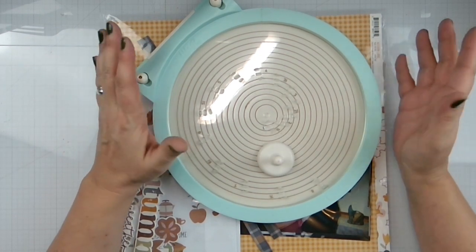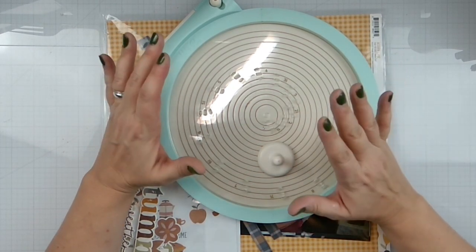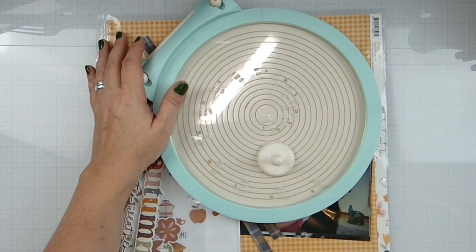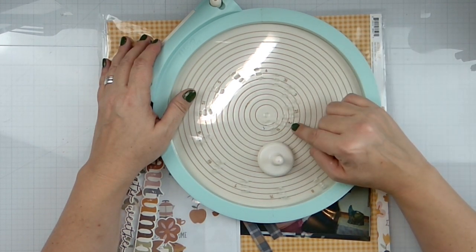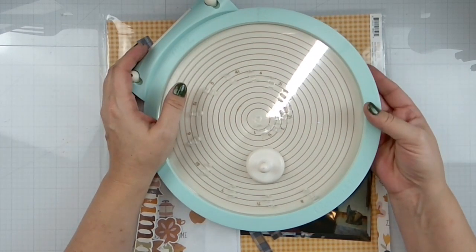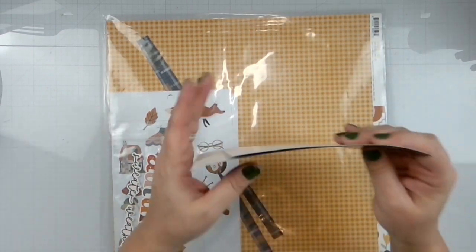So I figured I'm going to use my circle cutter. I know, it would have been easier to use a punch, but it's a circle cutter. I'm going to cut out 2-inch circles and cut them in half, and we're going to see how that goes. Then we're going to do a chevron out of the circles. Wish me luck. I'm going to be doing these 3 photos.